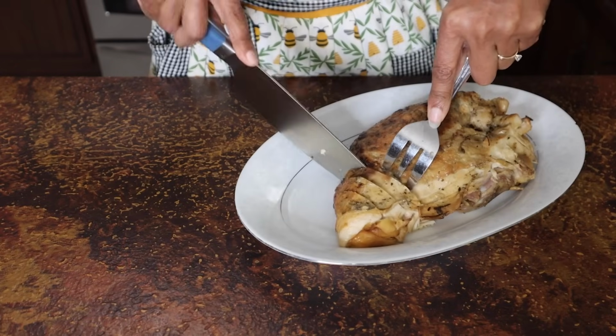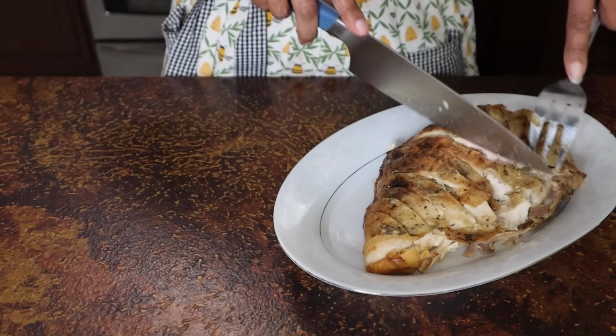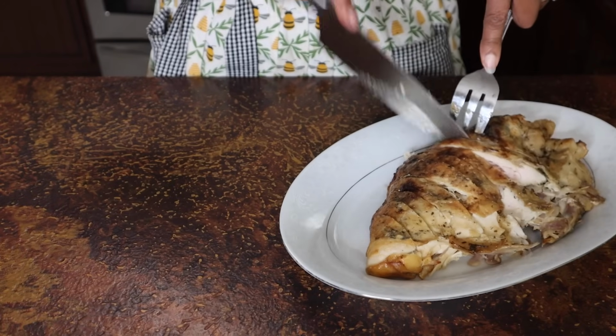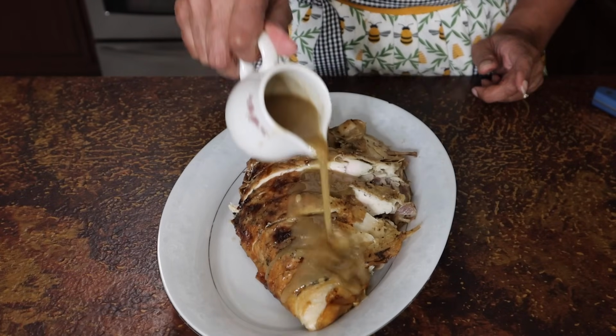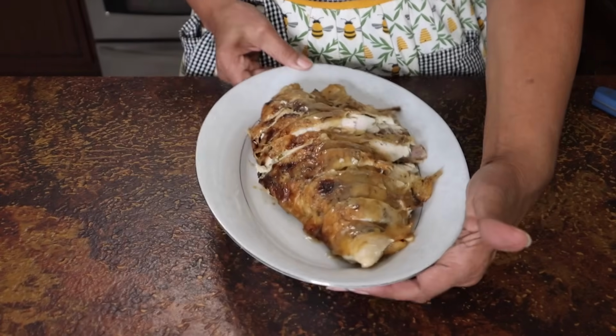My husband cut the whole turkey breast in half. So this is just half, and I've got the other half of the turkey breast elsewhere. And now we'll just pour a little of our gravy over it. So here you go. Absolutely amazing.